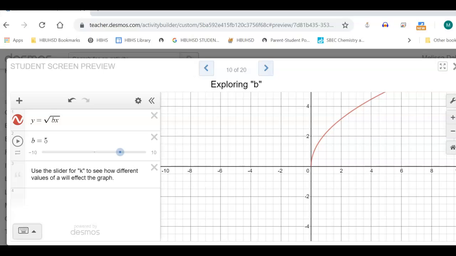Is that okay with everybody? But I want you to watch again. And I want you to think about it in a horizontal direction because B is supposed to be a horizontal change. When you're watching the graph change, think about me holding on to the x-axis. Am I horizontally pulling it apart and stretching it? Or am I horizontally pushing it all closer to the y-axis? Okay, so watch again.